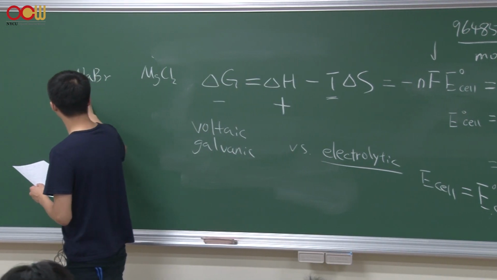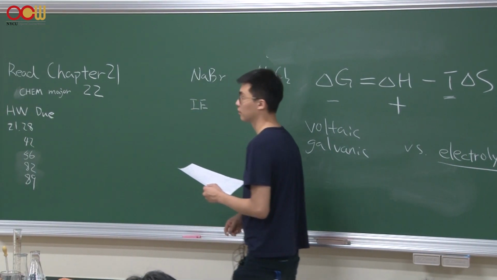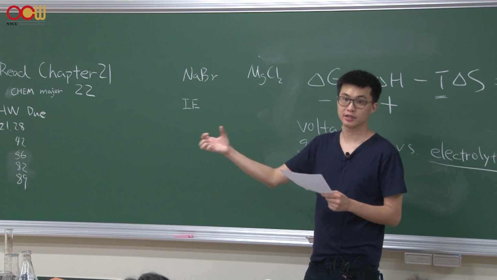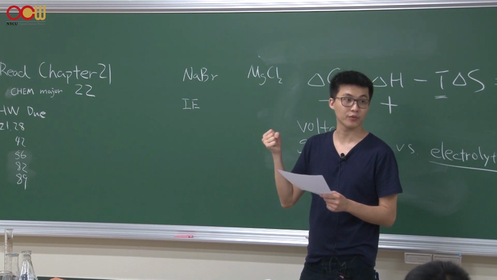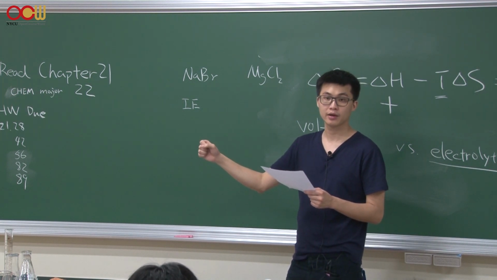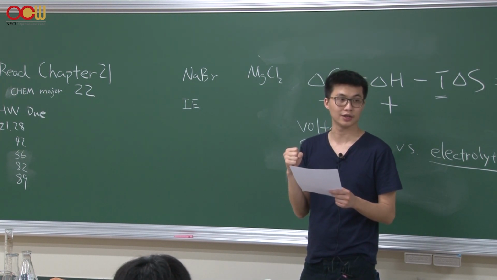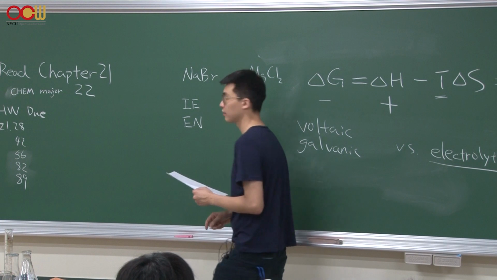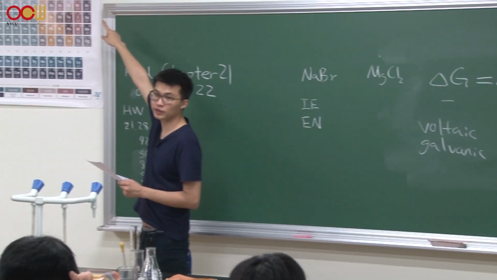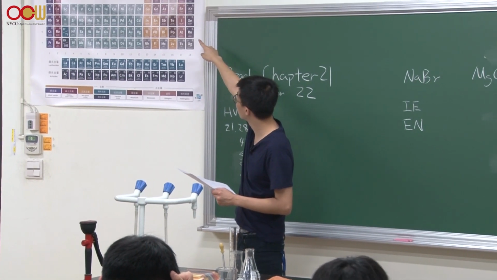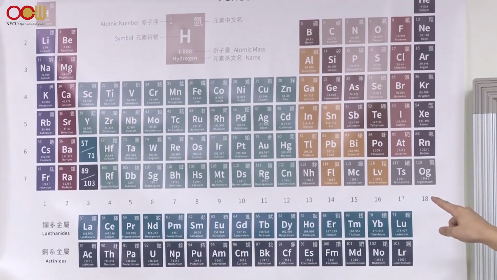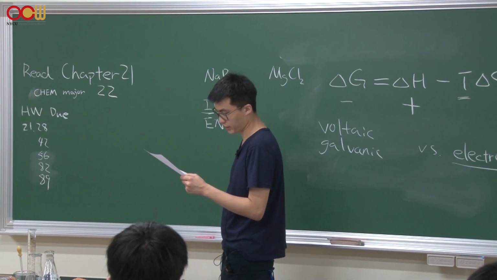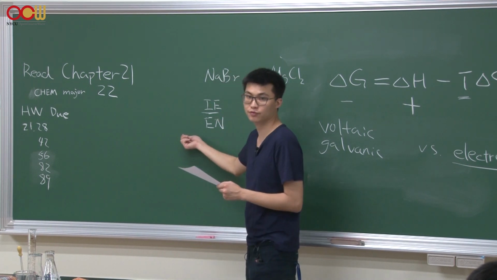We can either look at the ionization potential. This basically describes how strongly this atom is holding on to its electron. So if you think about a redox process, it's about giving an electron away and getting another electron to change your oxidation state, right? And another thing, we look at its electronegativity. We know fluorine is the most electronegative one, right? So as you go down the periodic table, it becomes less electronegative. That also has to do with atomic size. Ionization potential, we know that it increases from left to right.